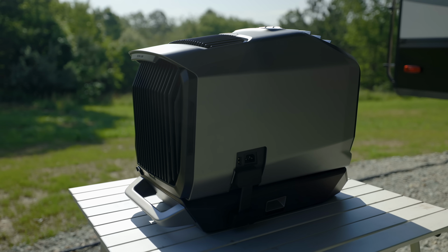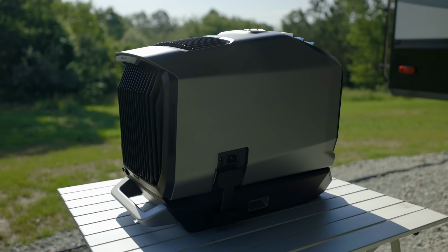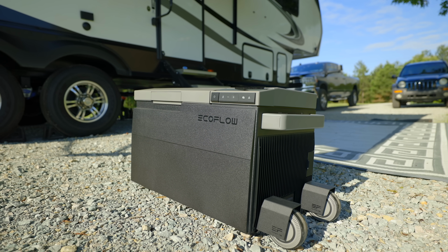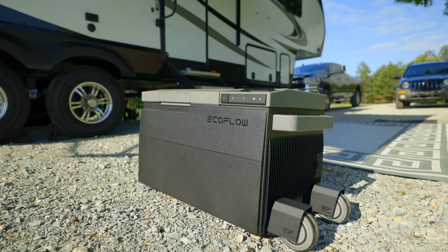Number one, I saw a lot of RVers were actually interested in these for RVing. And so I thought, if I was able to do a quick review and give my thoughts on it, it might help some people out there make a decision whether this is going to be a good fit for them or if it isn't. And number two, I see these as innovative accessories that I think will help bring healthy competition to the RVing market. So let's dive in and check them out.